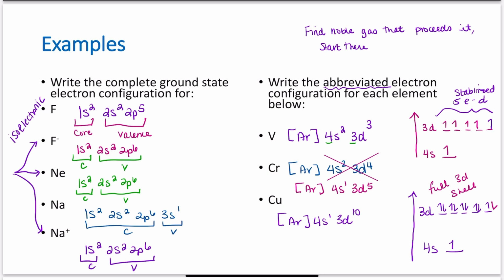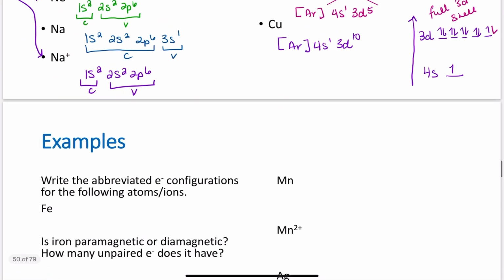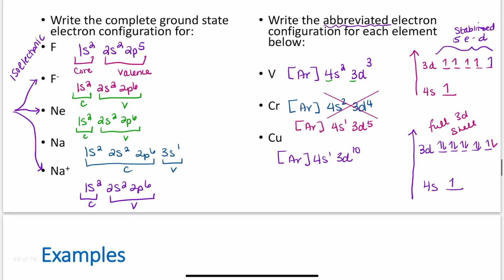So you're going to see we have the rules on the periodic table, yes, but there are exceptions to the rules. There are other exceptions as well that you guys will not be responsible for, but chromium and copper are 2 of the ones that you will be responsible for. Notice also these are both paramagnetic because it's got 6 unpaired electrons here, 1 unpaired electron here. So these are paramagnetic.